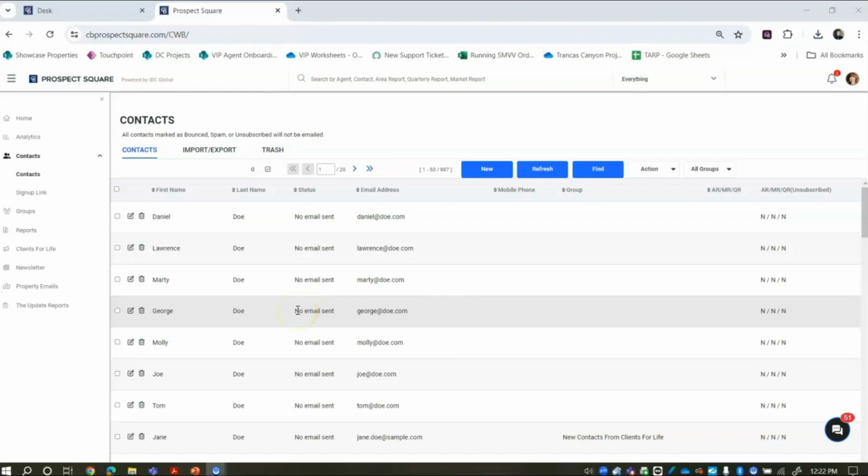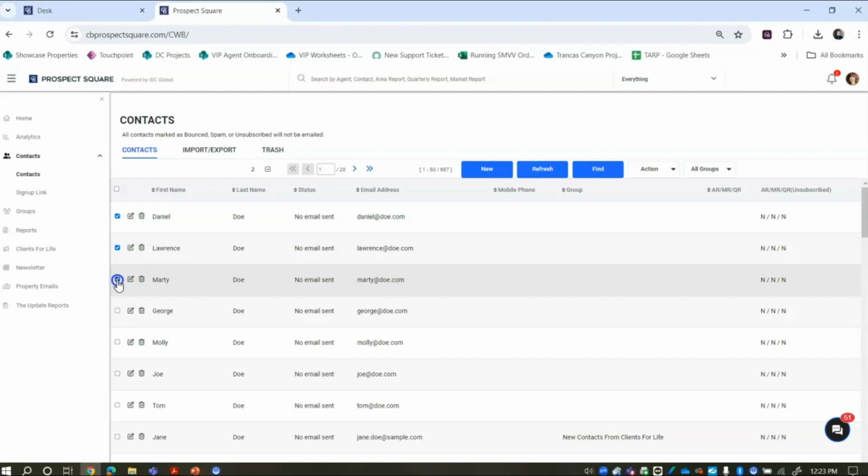And now that we're at our contact screen, the one thing that I did notice, as I recall back, is that when I was selecting which group to import the contacts in, I believe I accidentally double clicked on the Doe family, so you can see that the group didn't take here. But this actually provides me with a great opportunity to showcase that if you do have a contact within the contact screen that doesn't have a group assigned to it, how do you assign that group? So in this particular instance, I'm just going to click on the members of the Doe family that I just imported in.